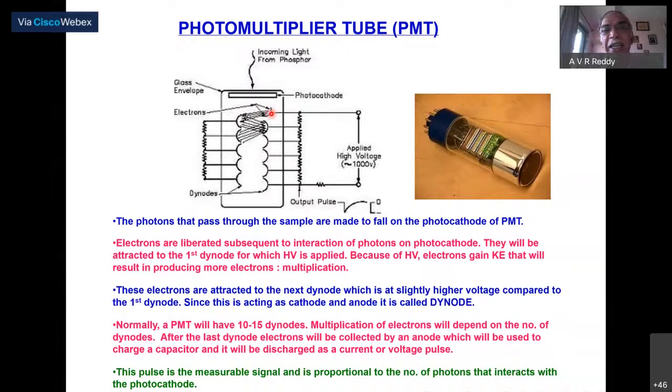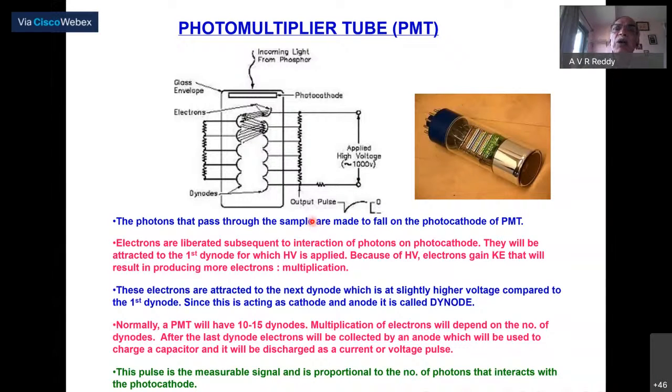So initially it acts as an anode. When it sees another plate with higher energy, it will act as a cathode. Therefore, both electrodes are called dynodes. All these are dynodes, meaning each acts as two nodes, anode and cathode. So at each dynode, multiplication of the signal will take place. And at the end, use an anode and a deflector and collect all the charge produced, and across a resistance you can convert this into a voltage pulse or charge pulse, generally a voltage pulse.